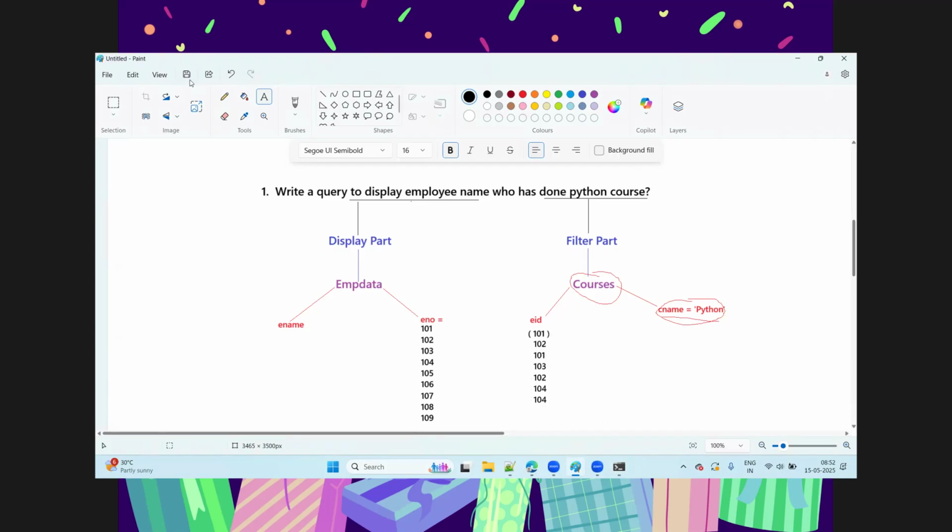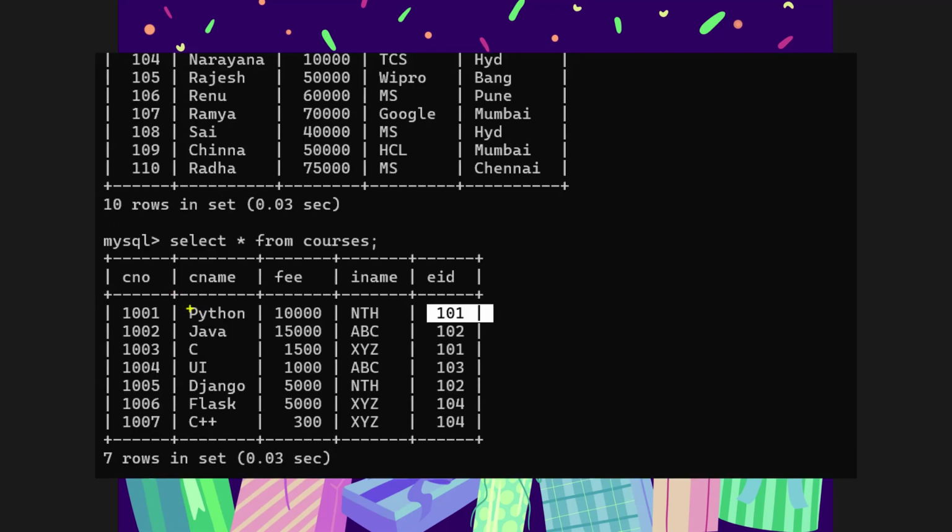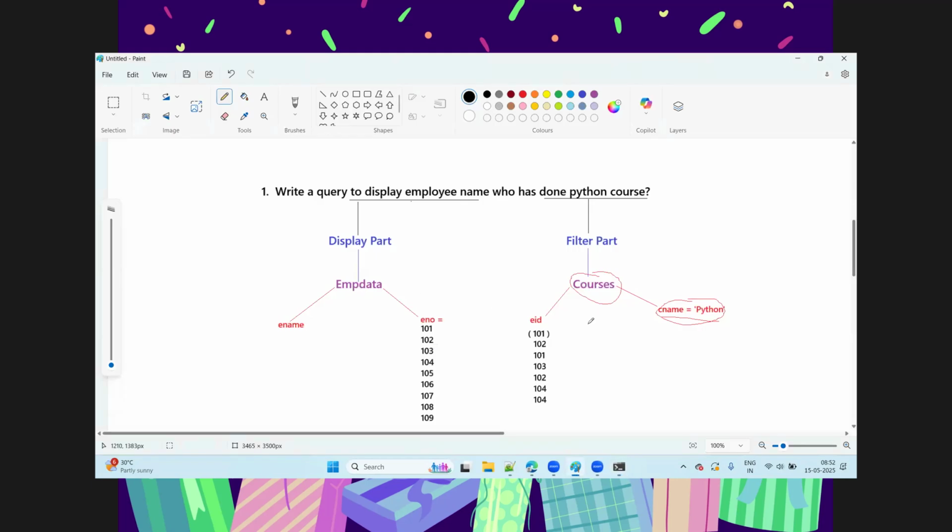For Python, sometimes the same Python can be two times also, for example three times. Imagine now, Python compares here. Any other Python? No, only one Python, only one value is there. It will check the remaining values also, but only this is matching.